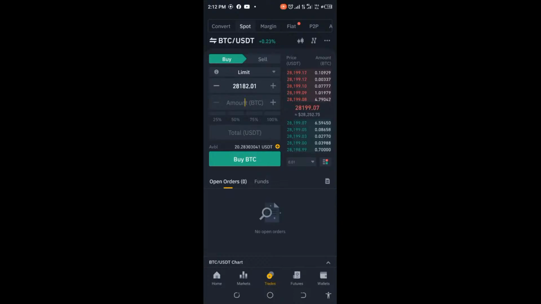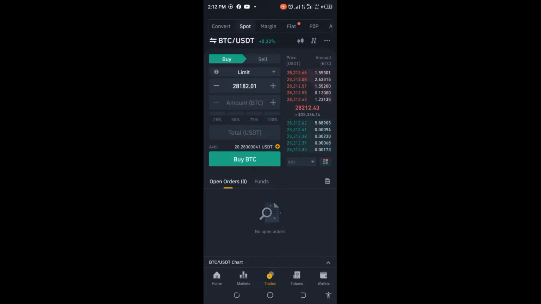Initially, BTC USDT didn't attract any fees, but now the fees are back. So whenever you're doing a triangular arbitrage, always remember that you're going to be paying fees 3 times. You're going to pay a fee in the first leg, a fee in the second leg, and also a fee in the third leg. Remember, it's 0.1% each, so in the long run, you're going to be paying 0.3%.